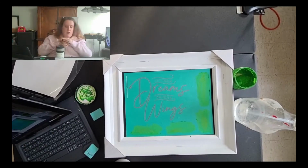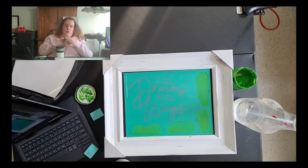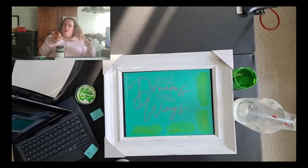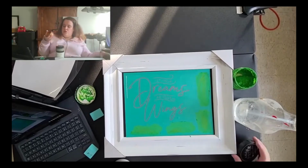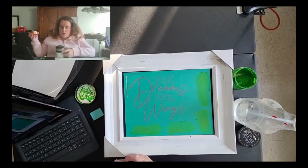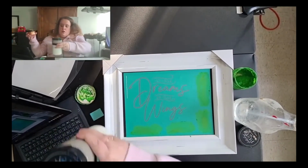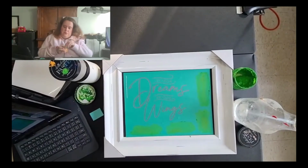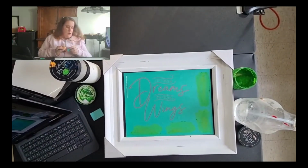So let me go ahead and I'll do the dreams and wings in the, what did I say this was? The shimmer copper. And then you guys can tell me if we want to do the let your and be your in white or storm.